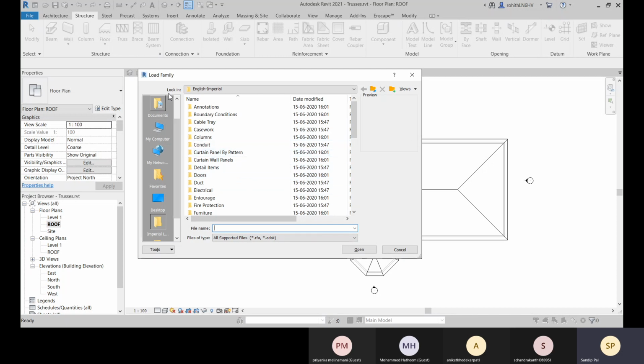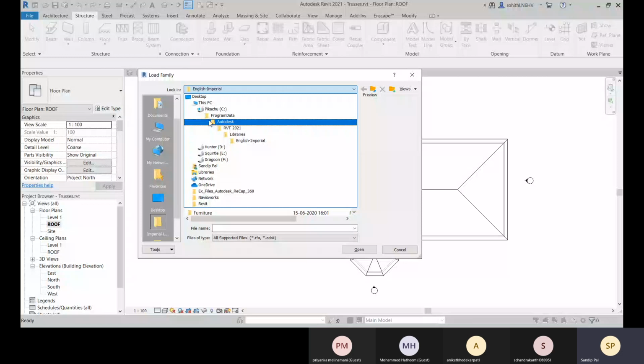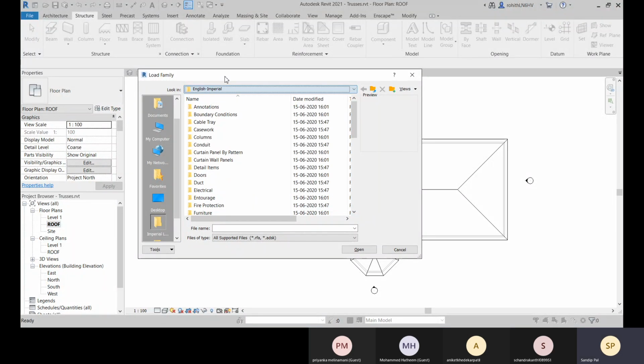Now, you are using feet and inches or metric units, so as per that you will select the right folder. So this is the path. Can you see this window? This Load Family window is loaded here.